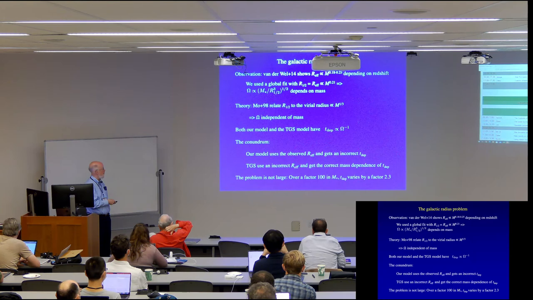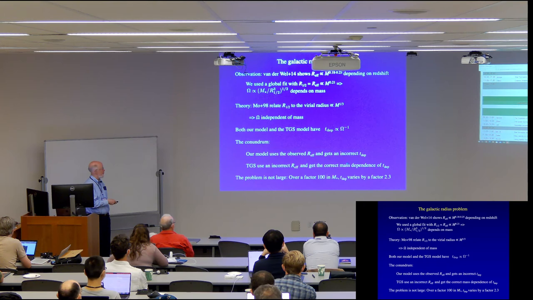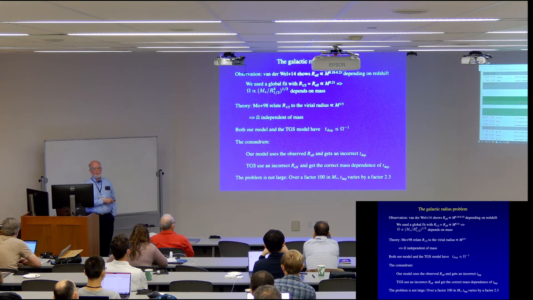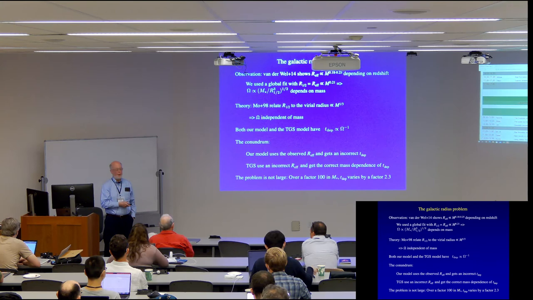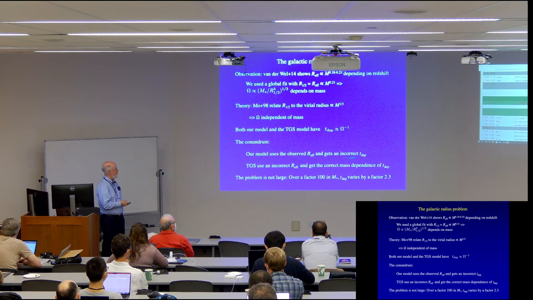Our model uses the observed effective radius and gets an incorrect depletion time because we have a mass dependence. TGS uses an incorrect effective radius that does not agree with observation, but they get the correct dependence on the depletion time. And so now, as I mentioned, this is not a huge problem. As Reinhard earlier today was talking about going into second order effects. I think, you know, both models at the first order, we've sort of gotten it and we're in the right ballpark, and now we're trying to get, you know, the next factor of two. But we're going to have to sort of understand some better basis on exactly how we're going to resolve that.